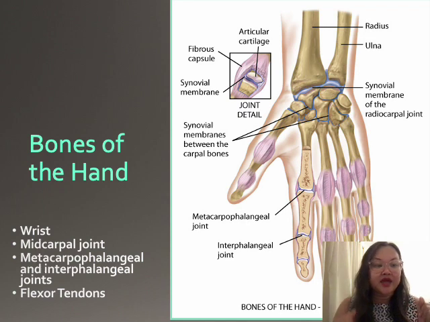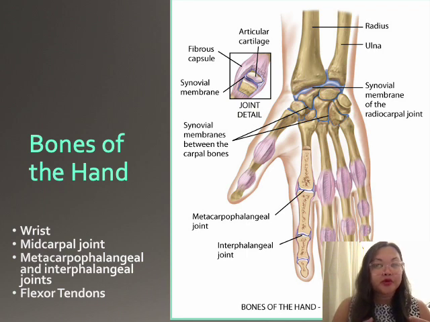Now, looking at the bones of the hand, we start with the wrist, and this is called the radiocarpal joint, where the radius at the thumb side and the row of the carpal bones articulate together. And it makes a condyloid action. The condyloid action permits movement in 2 planes at right angles, flexion and extension, and side-to-side deviation. The midcarpal joint, the articulation here, allows for some flexion, some extension, and even some rotation.